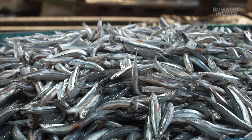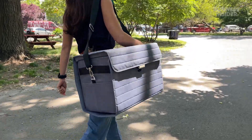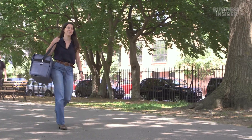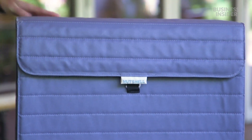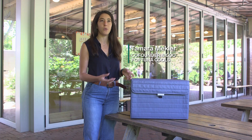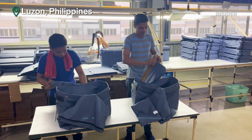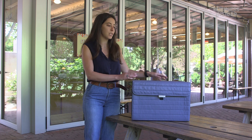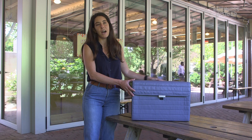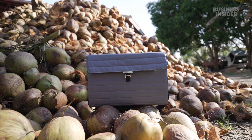Fortuna Cools is now working with seafood suppliers in the Philippines to replace styro boxes with coconut ones. It has also pivoted from coolers for fishermen to ones for regular consumers. Co-founder Tamara Meckler moved to New York City to market Fortuna's new nutshell cooler, with collapsibility and foldability as a critical feature. The company makes the exterior shell using recycled plastic bottles. Each nutshell cooler is made with 37 coconut husks for insulation, as well as 50 recycled plastic bottles for the outer liner material. Fortuna Cools claims nutshell coolers can keep ice frozen for up to 48 hours.